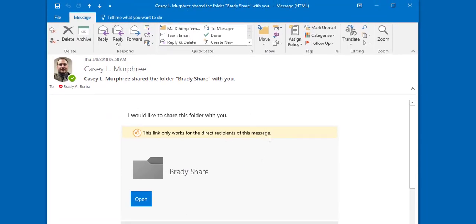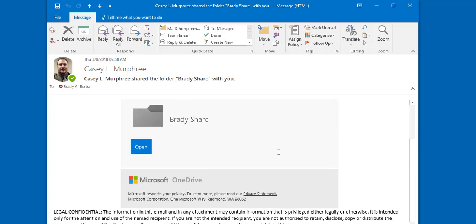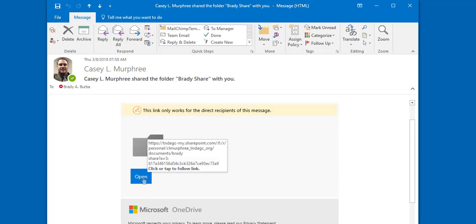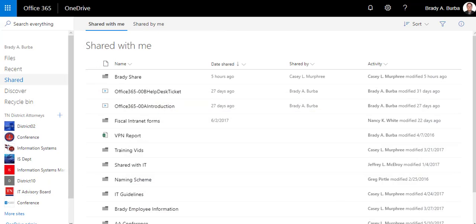When that comes in, your recipient will be able to see exactly the same option here. All they need to do is click on open, and whenever they click on open, it's going to take them to the location where it is shared. But in my case, I'm currently logged into the portal, and instead of clicking on that link, I just went ahead and opened up and logged into the portal, the Office 365 site.